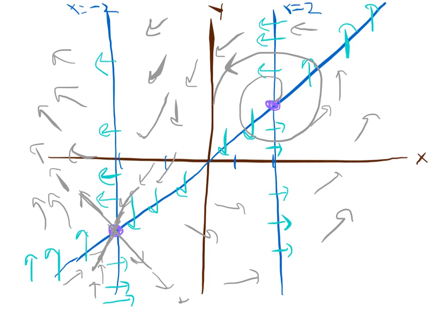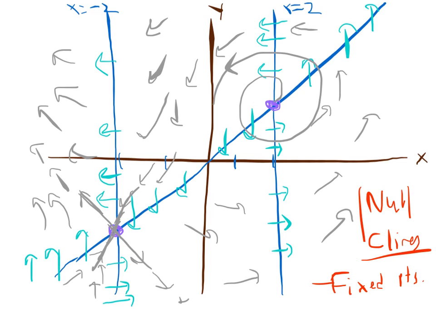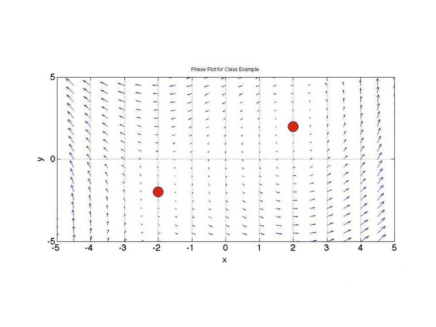And now what I want to do is show you the answer so we can see how well we've done. So this is our crazy little sketch, which we got by combining several things, remember? So we combined the null clines, we combined the fixed points, and we just drew velocity arrows as best as we could. So let me now show you the answer. Okay, here we come. So this is the answer.